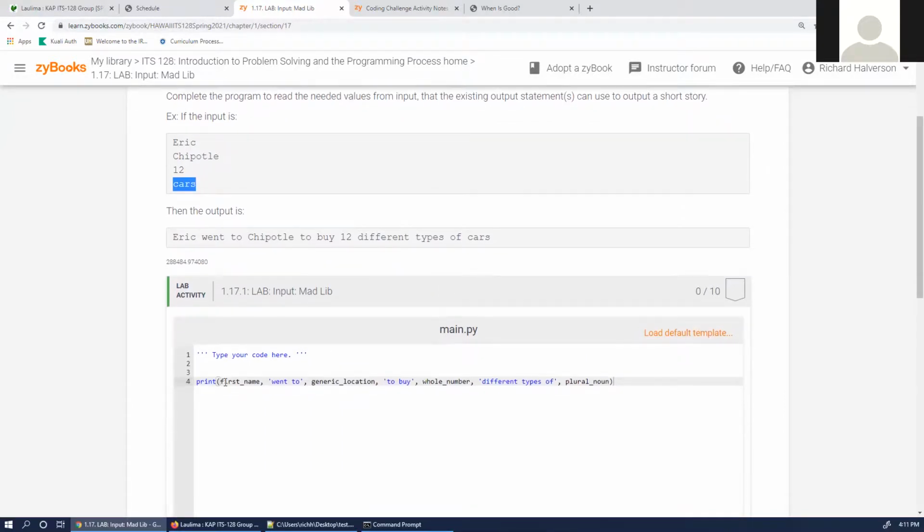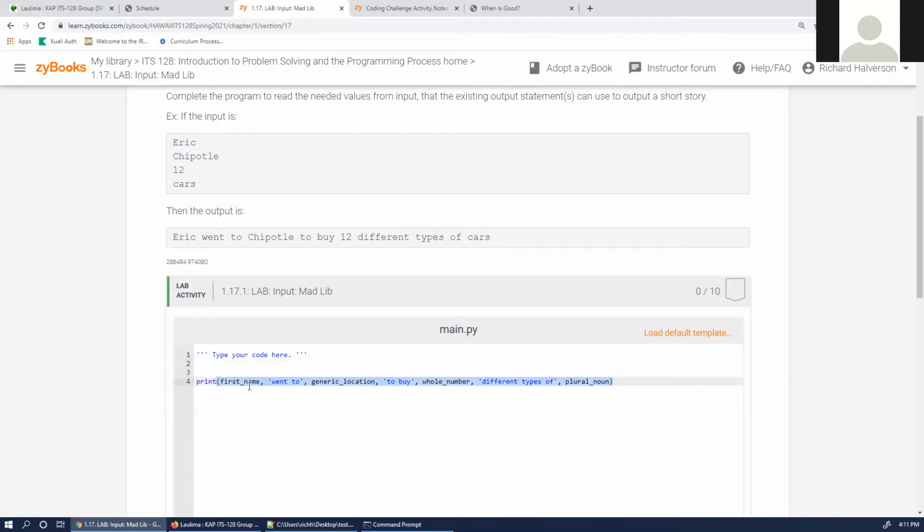Oh, look at here. First name went to place to buy some integer number, whole number, and then these words, different types of this. So we're supposed to write the code here that inputs these things.